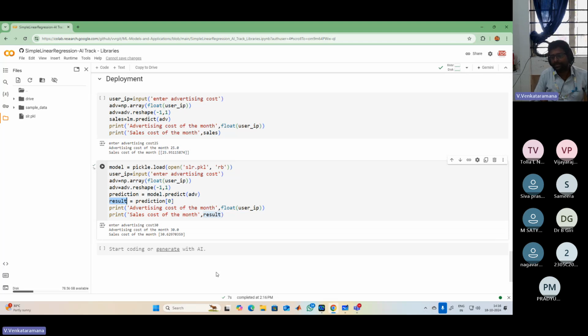So this is how we train, test, and load the machine learning model using the Python library. Here we discussed only the simple linear regression model. Okay, done. Now I want to stop this simple linear regression model. We discussed the mathematics behind the simple linear regression model. We implemented it in Python based on the mathematics we discussed, and also implemented it using the Python libraries. That's over. Now we will move to the multiple linear regression model.